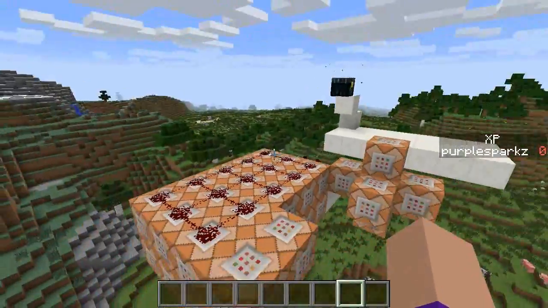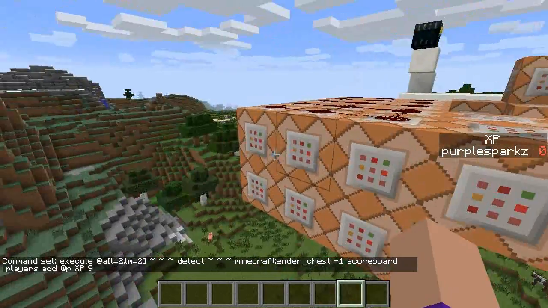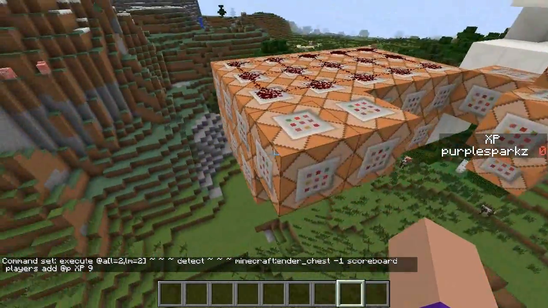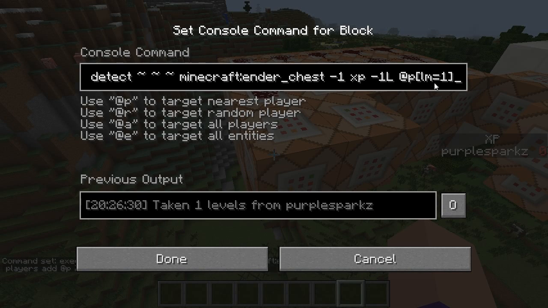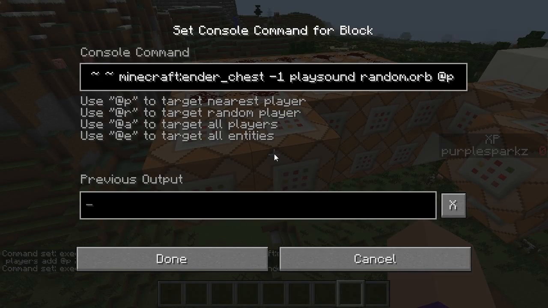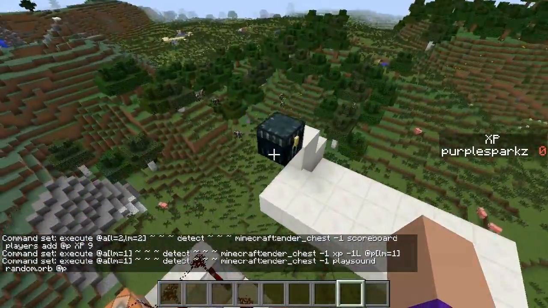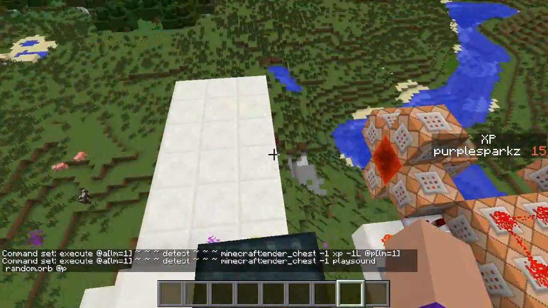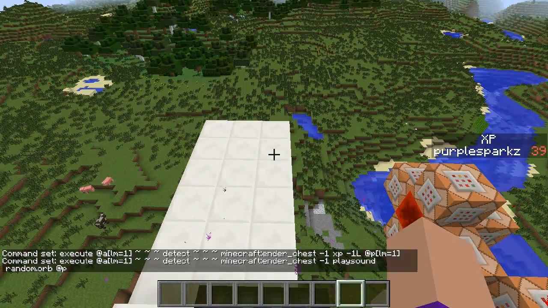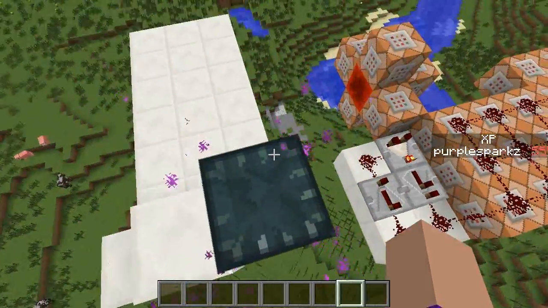So that's basically what it's doing. Each of these are on a clock and they all try and add the correct amount for the correct level the player has. And at the same time, this one here is removing one level from everybody standing on an ender chest who has at least one level. And this one here just plays the XP orb sound at all players standing on an ender chest with at least one level. So that's the way that the game puts levels in. You can see it counting up to 55. There we go, so that's 5 levels inserted.